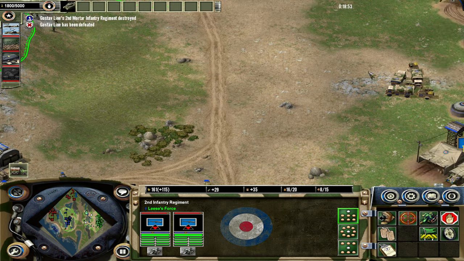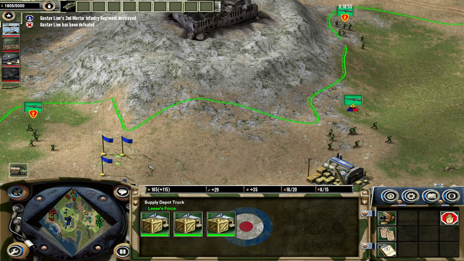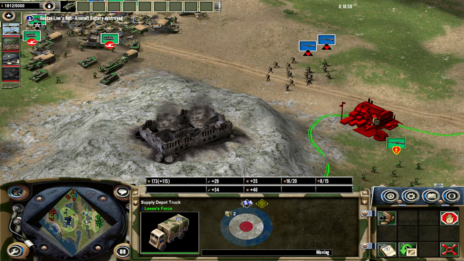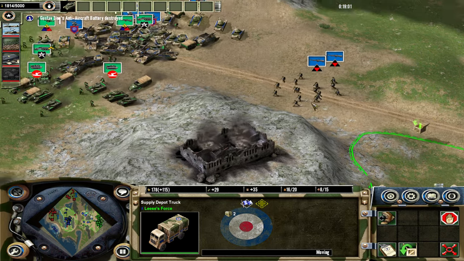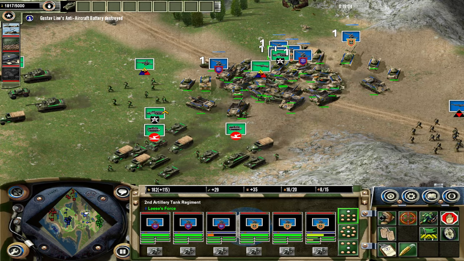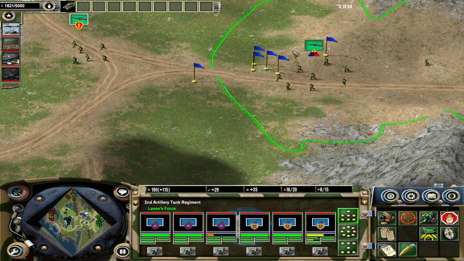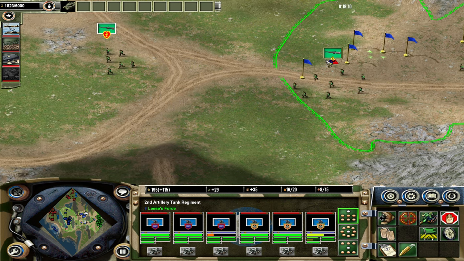Forward. Let's get some of these supply depot trucks going out. Try to extend this as much as we can. There we go. Alright, let's send them down here a little bit so they can resupply.